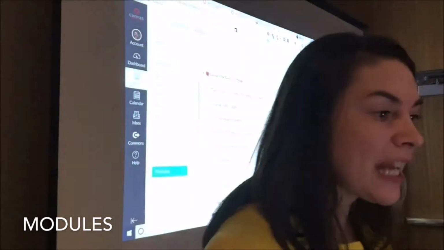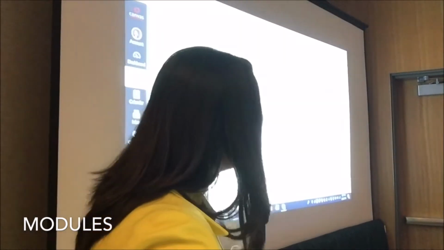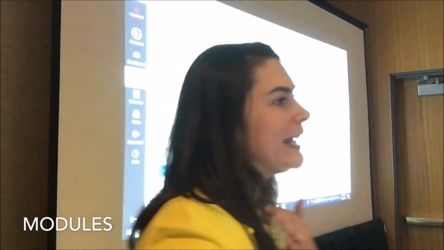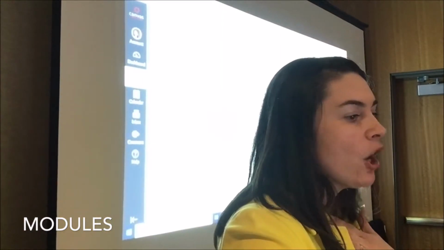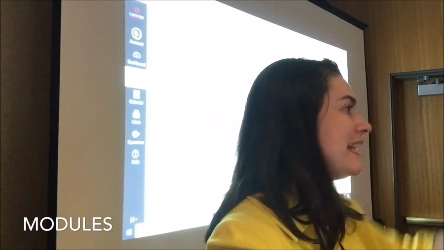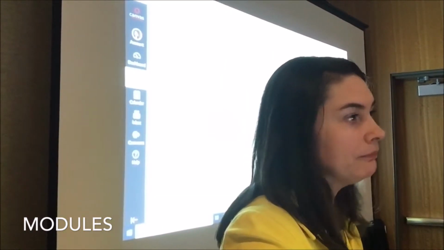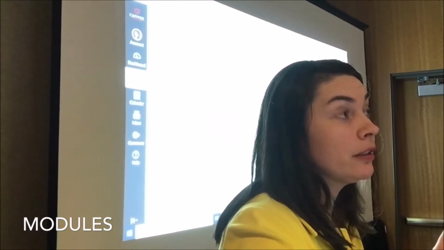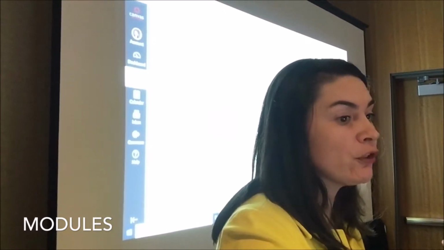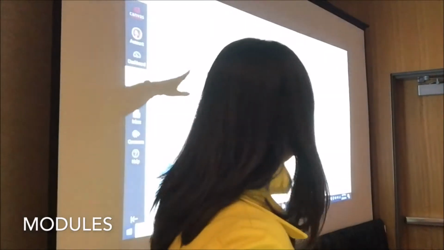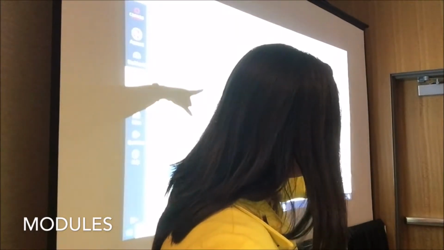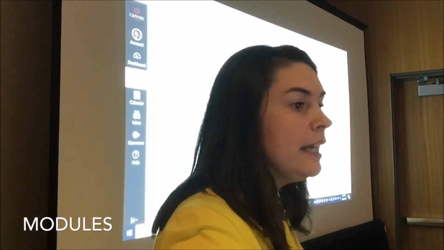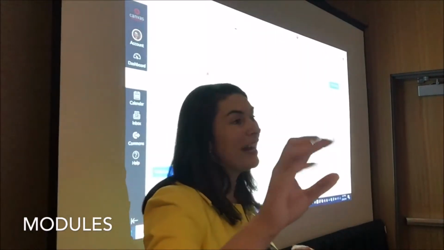Then I can just come over here to the top. Do you see this little green check mark? I can ungreen it, okay? And what that means is that it's ready for me, it's not ready for them to see. All I have to unpublish is the title, and it hides everything underneath it, okay? On the converse side, if your students say, I can't see the module, you might have green checks everywhere. You have to make sure that that's published, okay? So you can build as far ahead as you want, and then you can hide things from kids until you're ready for them to see them.